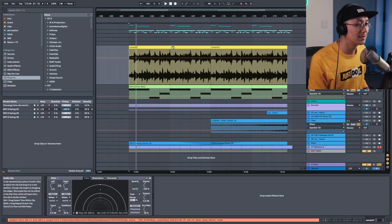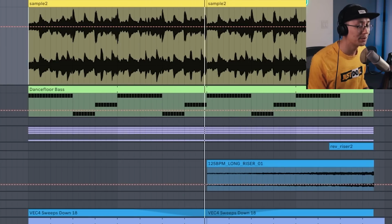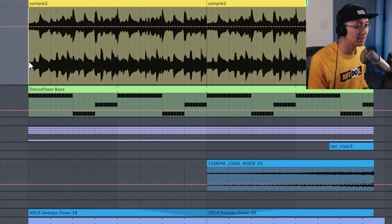Now the drop is written in E minor, so I tuned the sample down to E minor. And sometimes just to hear how it would sound, you can play the sample over the drop to make sure your intro and your drop is still cohesive. So that definitely works. It goes with the vibe. Now I'm just going to mute the bass sound so we can focus on the intro.